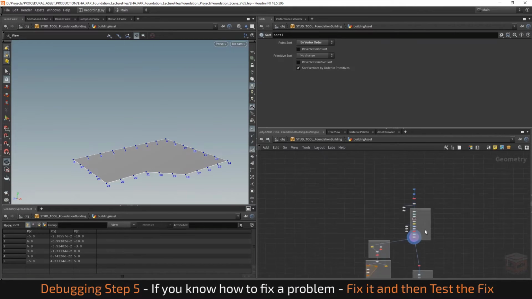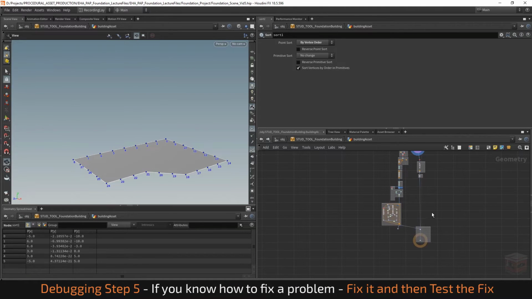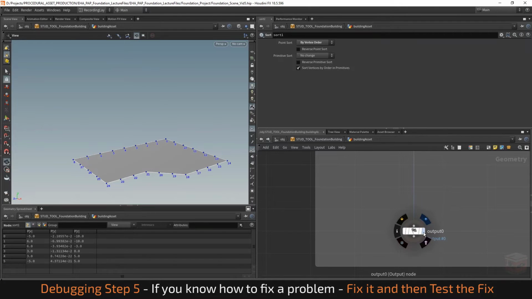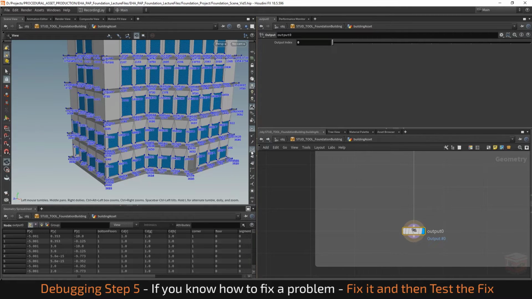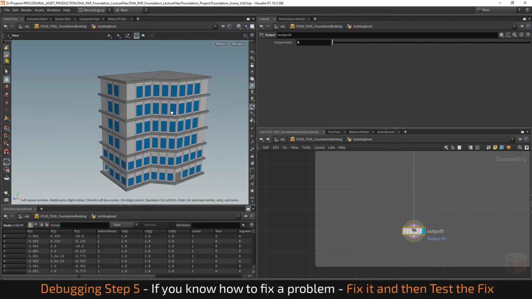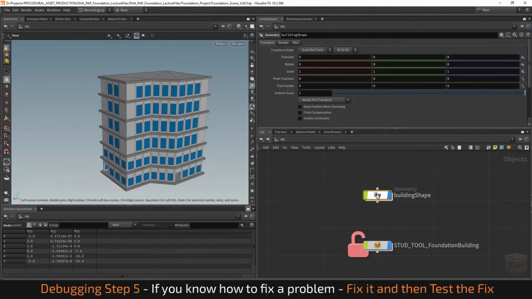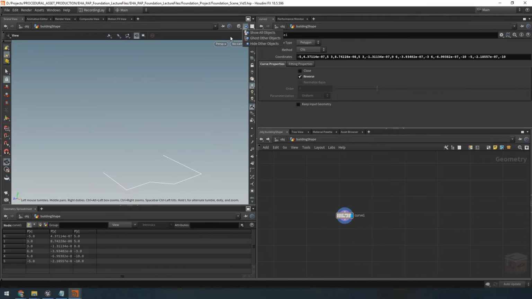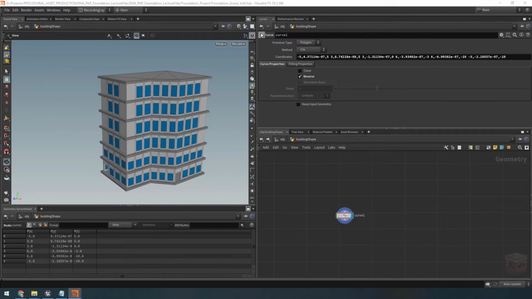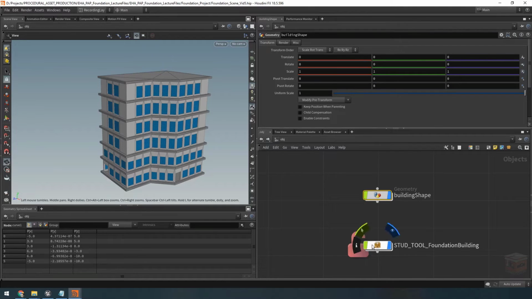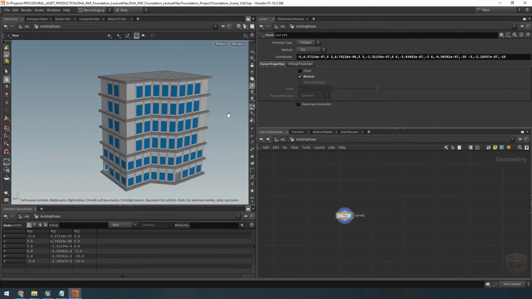Now let's test this out. Let's go ahead and go back to the end of our network. And let's go ahead and flip our curve again. And I'm going to show all my objects right now. So I have my other mesh, this one, visible. And let's turn off reverse.